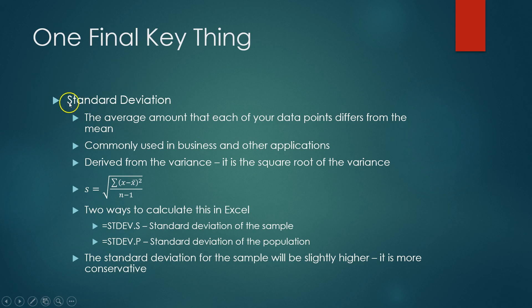The next point I want to make is standard deviation, and this is the one I do want you to remember. Standard deviation and mean are the two things you're going to hear about the most. When you calculate a mean, you're going to determine, at some point, how much variation there is in your data, and you determine that in the way that I just showed you, and the variation means how far are your data points away from the mean. With standard deviation, what we're doing is we're taking this big pool of variation that comes from checking the data points, each data point against the mean, and we're dividing it or averaging it across all of the data points, so it becomes an average variation, really is what it is, more likely referred to as standard deviation. So it is the average amount that each of your data points differs from the mean. It's commonly used in business and other applications. It's derived from the variance because it's the square root of the variance. So here's the formula there, and I don't expect you to remember that, but I'll just put it in there.